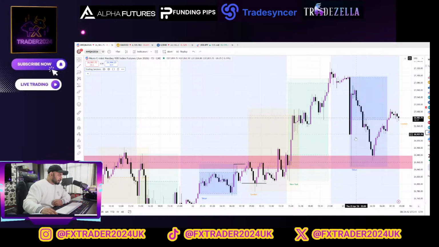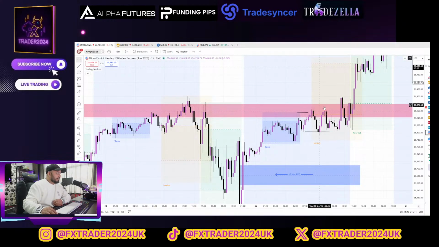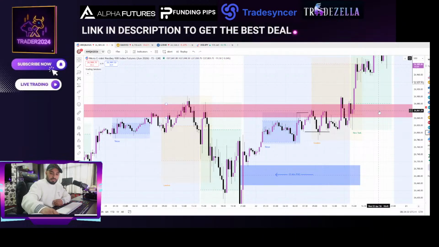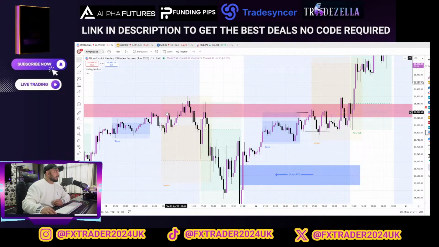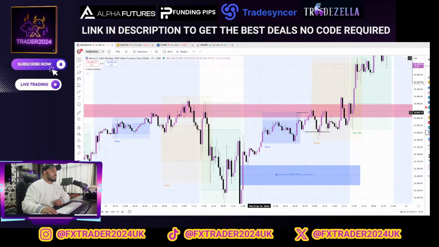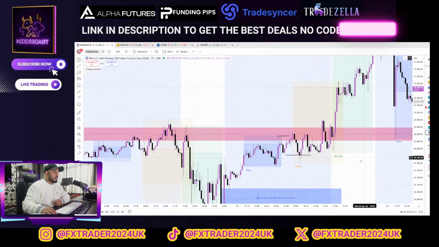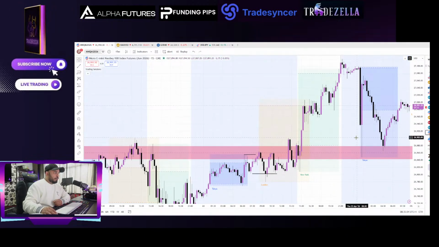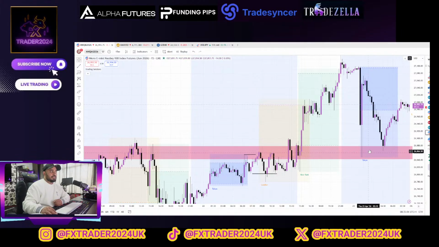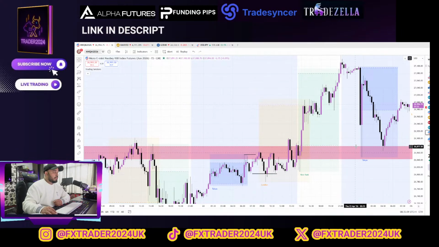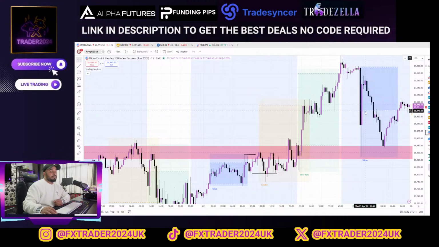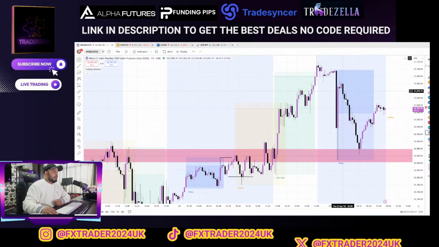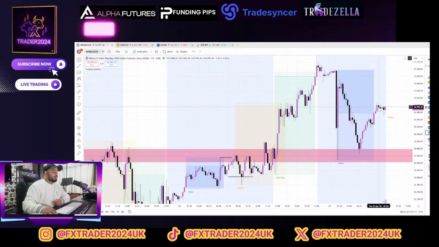Okay, as you can see, yesterday I marked out this area. This was the 4-hour resistance kind of area, but I don't trade support and resistance. But we did have a breakout of this area, and overnight it's retested that same area again, as you can see by this rejection candle here, on the 15-minute time frame. Sorry guys, this is the 15-minute time frame on Nasdaq. And then price has come back and tested that area again, and it's pushed back up.